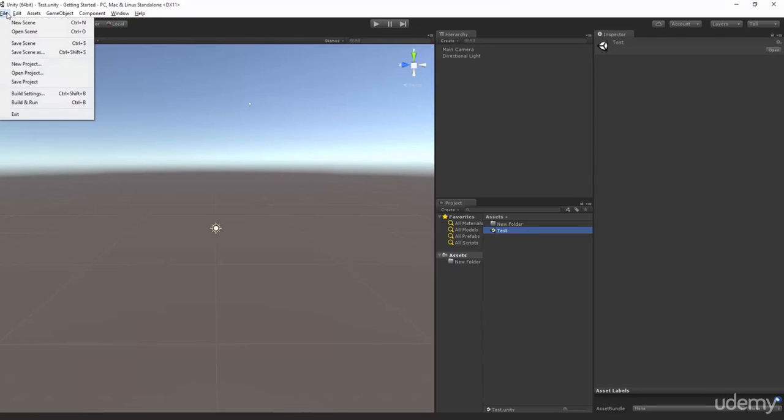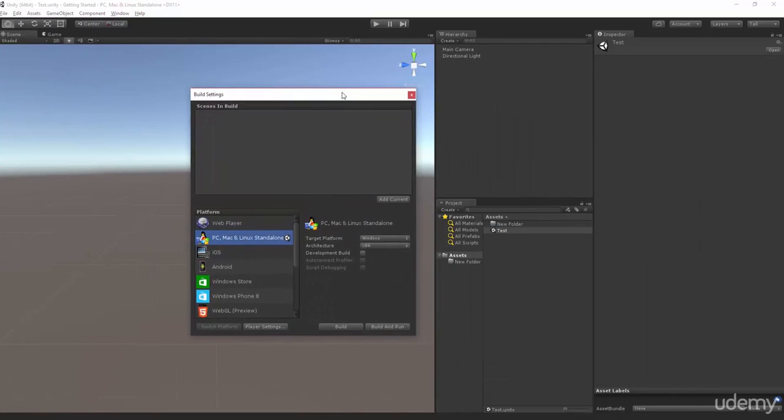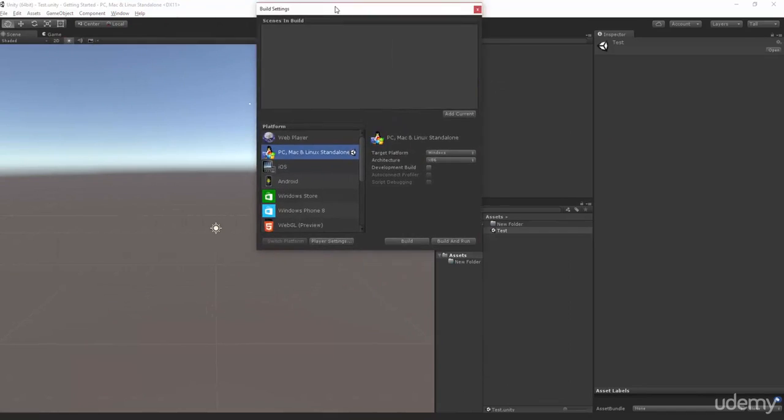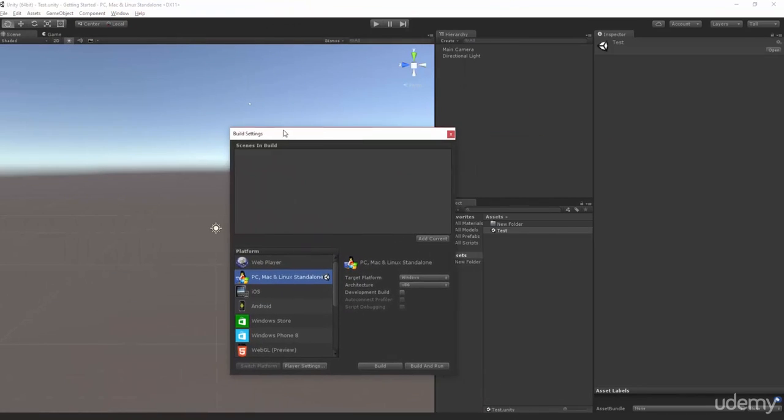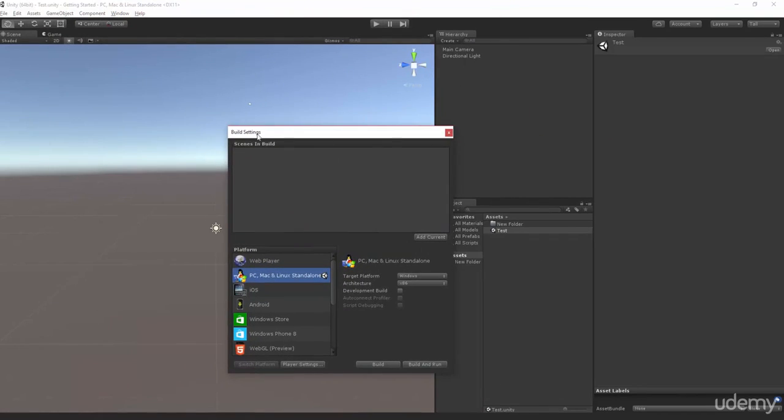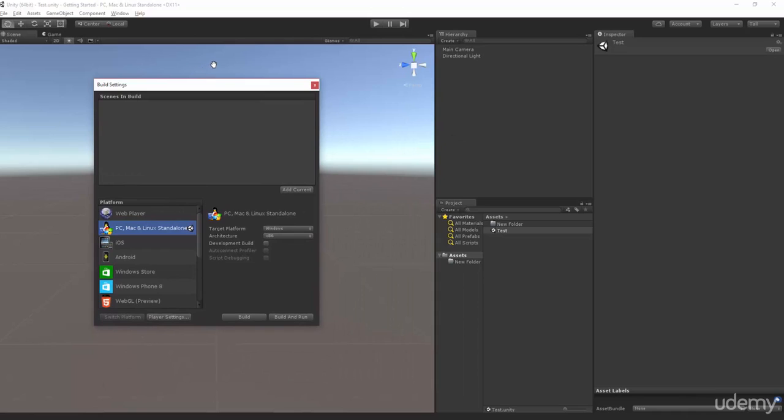Now, a project is what we created in the beginning. You can save the project. Saving the project does not save the scene. Saving the project saves the project settings. What do I mean by that? Well, if I go to build settings, drag my window here, and again, you can't tab this. As you see, it has its own little window. So it's always going to be around somewhere on your screen.